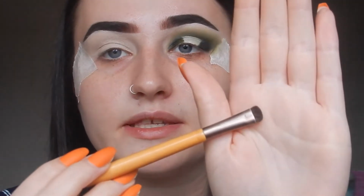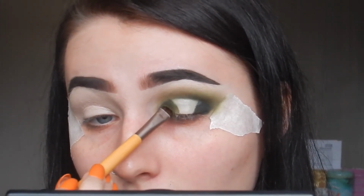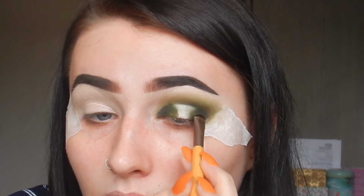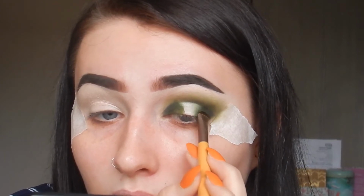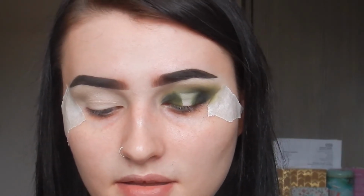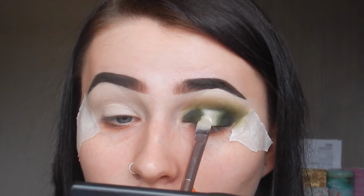And then taking this really small stippling brush right here, I'm going to take that light green shade and then pack it next to the dark green shade that we used. We're just going to leave a gap in the middle for the gold eyeshadow. I realise it's not perfectly in the centre, the gap, so I'm going to just cut the crease again a little bit and get rid of some of that.